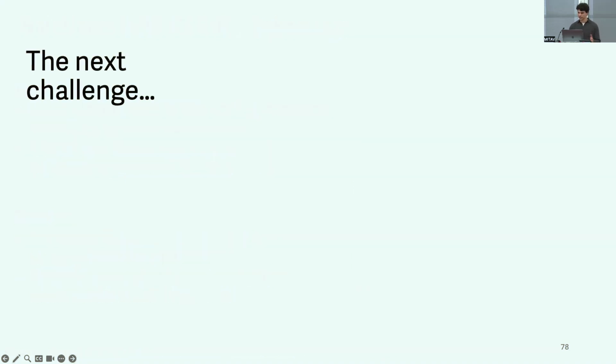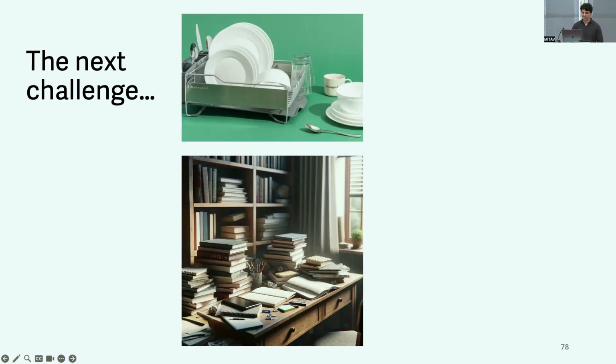So this is exciting. Now we can handle unknown shapes, and we can handle pairs of them, but there's still clear limits to the abilities that I've been showing so far. If we go back to imagining our home robot and think of the useful decluttering tasks that they might help us with, it could be like putting dishes away in a dish rack, or putting away a bunch of textbooks and notebooks from a desk.